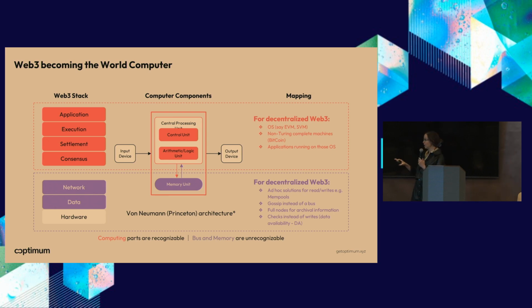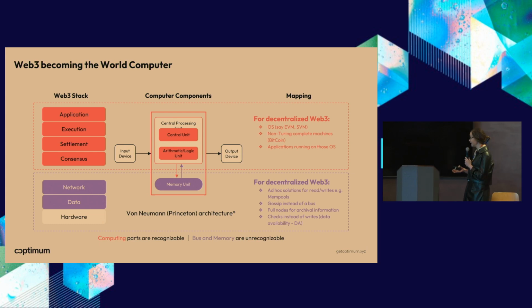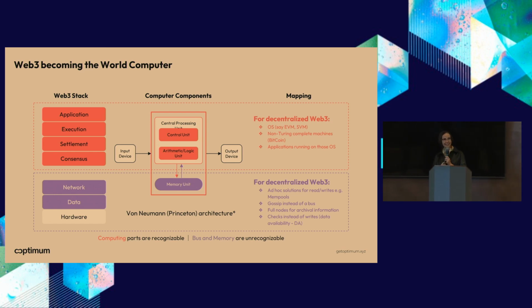Now let's look at the bottom part. The part with the bus and the memory. That doesn't look at all like anything that a computer engineering class would do. You have really ad hoc solutions for read-writes. You have things like mempools. So if you think of memory as being your closet where you put in clothes, you take them in, you take them out, and they should be in there if you left them in there and not in there if you didn't put them in there. Mempool is like a laundry pile on the floor that you have to rummage through every time to find out what's in there. You have full nodes that are basically a closet that has everything, including up until your baby clothes. And then we have gossip, which is very, very slow, which is not at all like what a bus would look like. So you have a really, really complicated ad hoc set of techniques which don't look like a well-ordered bus and memory.